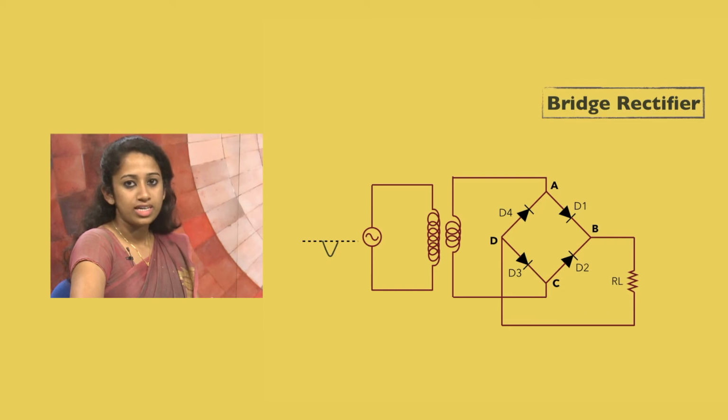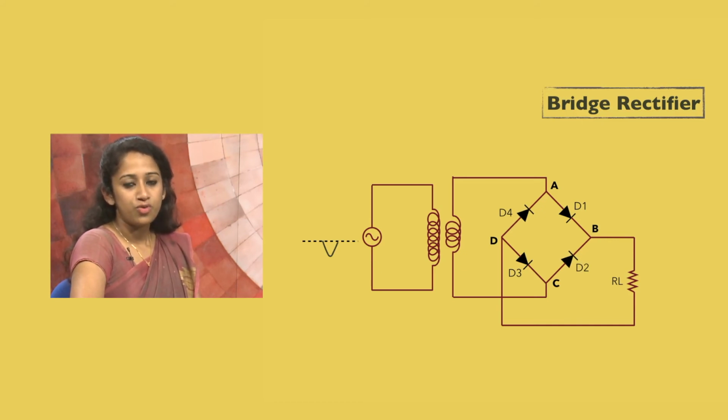Similarly, because of the negative voltage applied to the N side of the diodes D2 and D4 and the positive voltage applied to the P side, the diodes D2 and D4 are forward biased. So now diodes D2 and D4 act as a closed switch and will conduct. So during the negative half cycle of the input waveform, the diodes D1 and D3 are reverse biased and diodes D2 and D4 are forward biased.